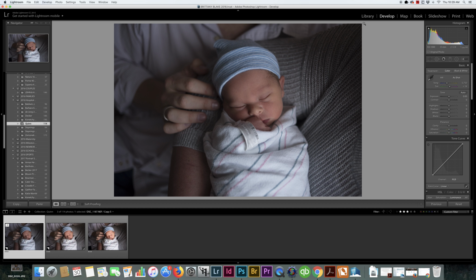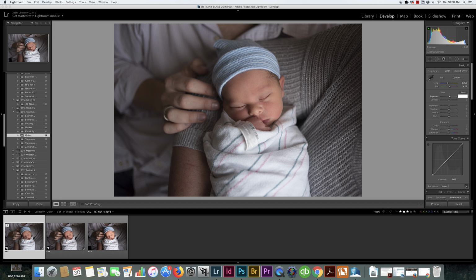So from here, I go ahead and fix the white balance. I do this by eye for the most part. I set my white balance in camera. Sometimes it can be a little off, but I use the Kelvin temperatures to adjust. This was a little cool to start. I'm going to go ahead and bump the exposure here. And as you can see, this kind of pulls some of the depth out. So I'm going to lower the shadows just a bit and add some contrast in.